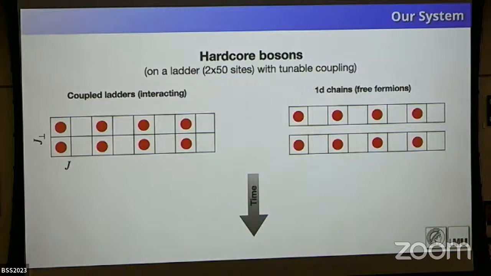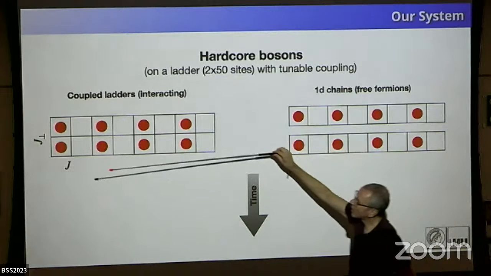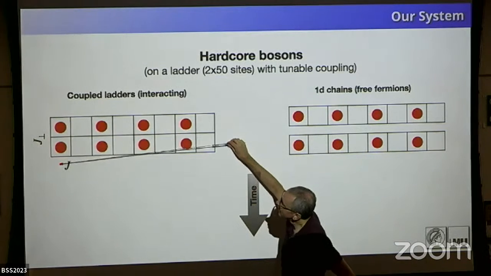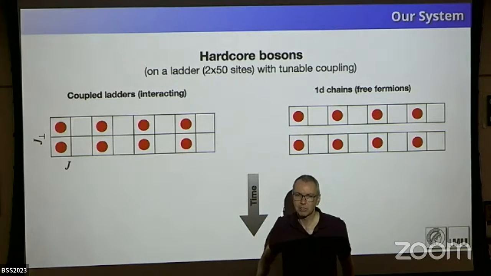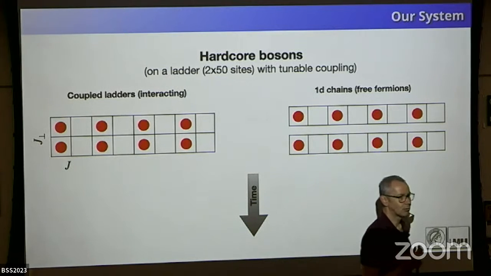All right, so here are the two cases I'm going to study with you. We're going to do hardcore bosons. We know how to do that by now. They are like the XY model in terms of a spin model. We're going to do it either in the case of a 1D chain of free fermions. We know that's an integrable model, where U over T going to infinity makes the system behave like free fermions. And then we can couple two of these 1D systems together, and then we'll have a chaotic quantum system because we now have an interacting XY model.